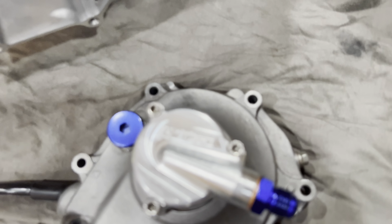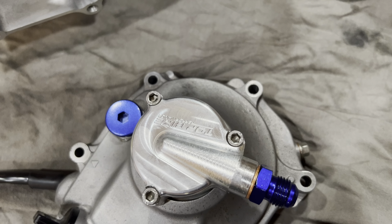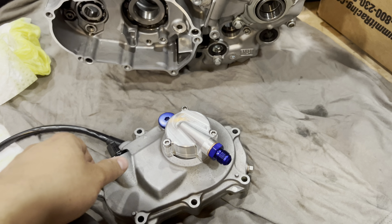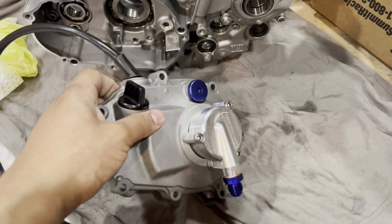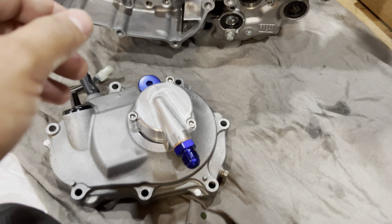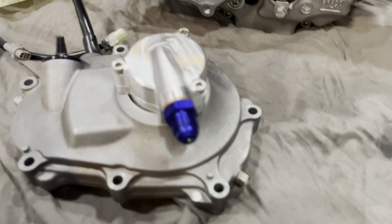This is a piece made by Top Bike Performance. This guy is based out of Poland. I think his name is Tomas. That's how his name is pronounced. Hopefully I didn't butcher it. Let me see if I can put this phone down really quick.